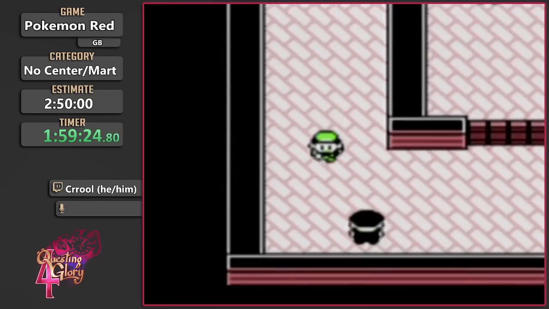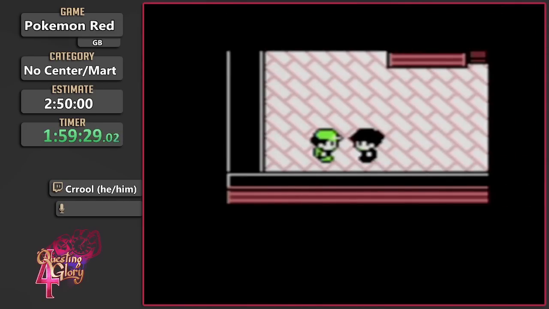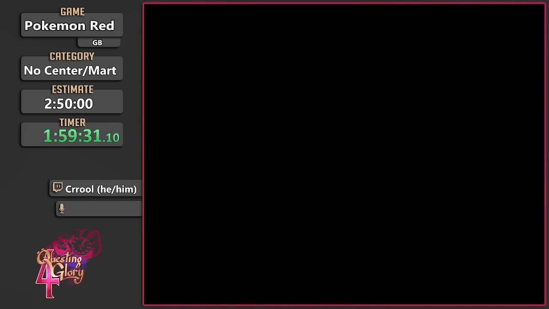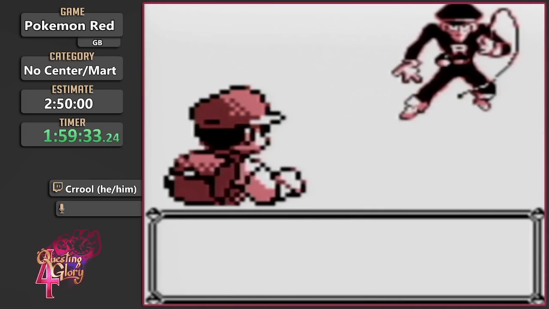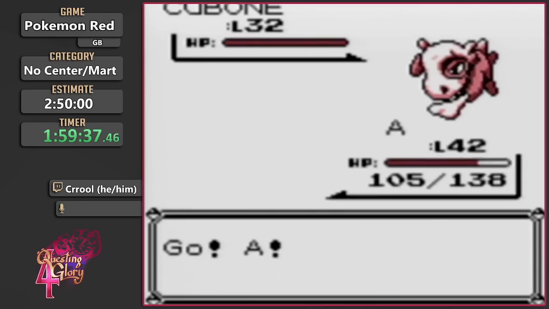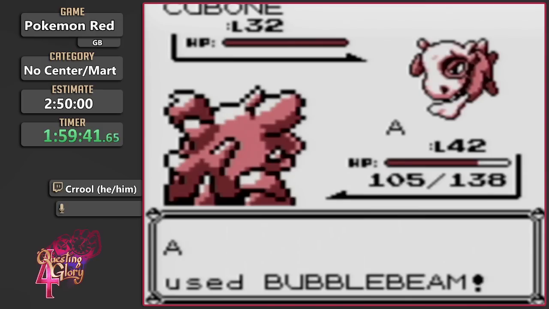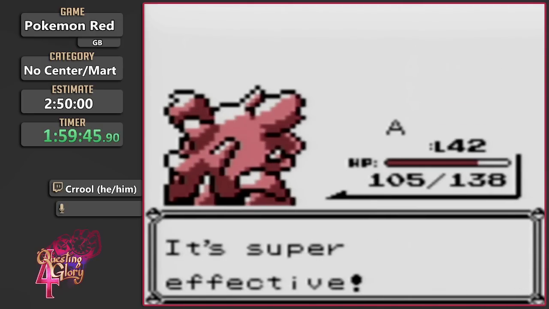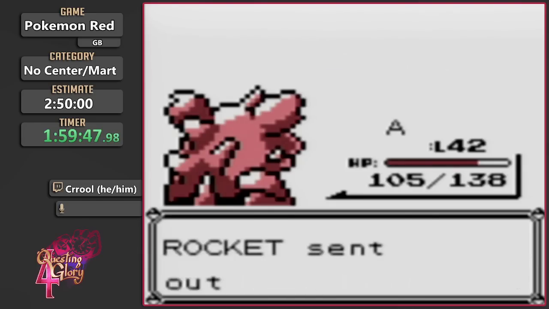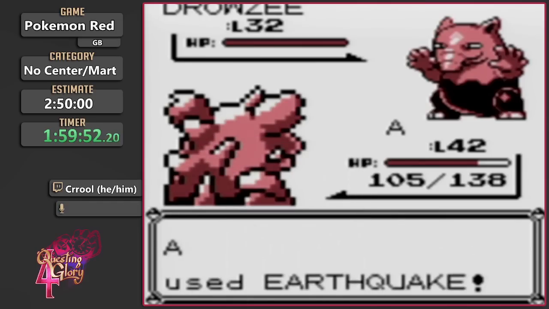Now, I will say, at this point, we're nearly 2 hours in, and I still only have 3 badges. But the way that we do it in Pokemon Red, and this is true for this category and for your regular speedrun, is we clear out all of the side quest stuff, all of the story stuff that we need to do, and then we rush all of the remaining gyms.